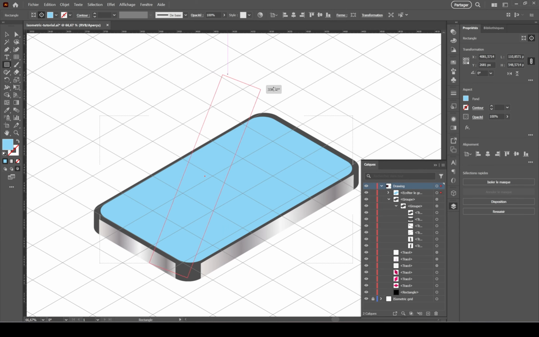You can also play with the blending modes, which I didn't do, and once again you can add blur for realism.